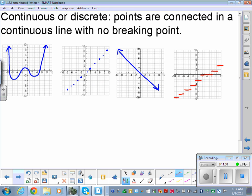And now we have to learn the last thing, which is continuous or discrete. A continuous function, guys, means it's continuing forever in both directions, and there are no breaks. It means all the x's are connected. If it's continuous, it will never disconnect. It's going to continually be on the x-axis forever, and continue in both directions. But if it's discrete, it's going to have breaks in it and missing x gaps.